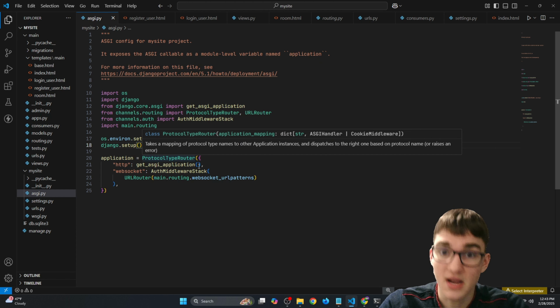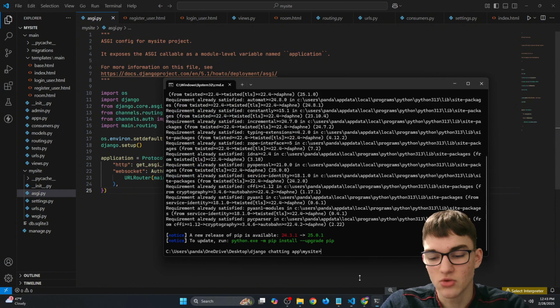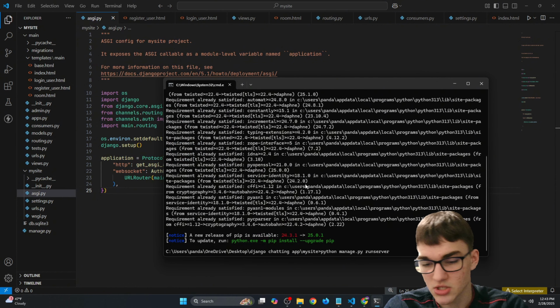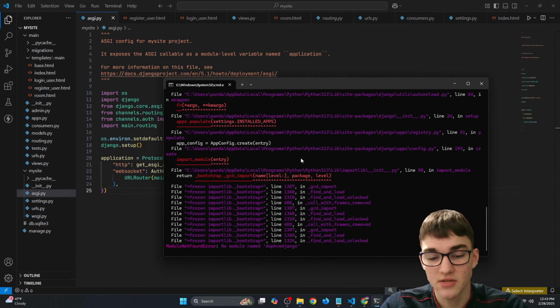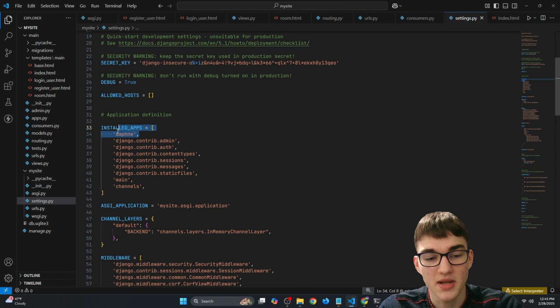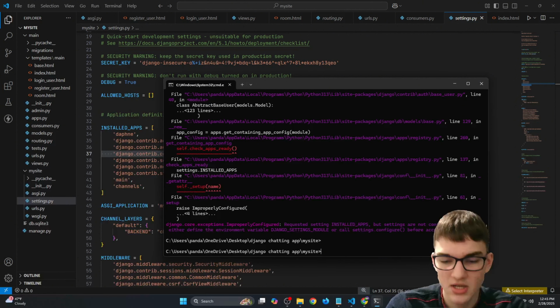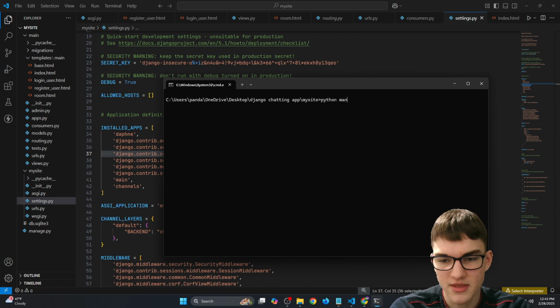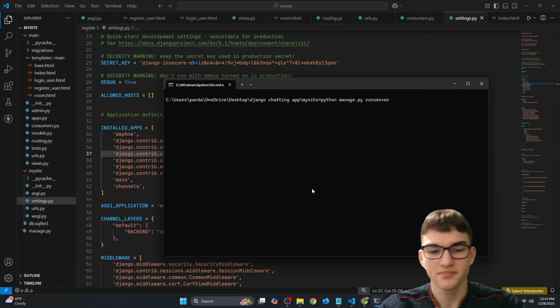So yeah, if I explained everything, let's just run that server and we should actually see if it works. So right here, let's just run the server. Alright, I forgot to put the comma right here. So now we can actually run the server. Let me just clear this screen. So right here, you can type python manage.py runserver.